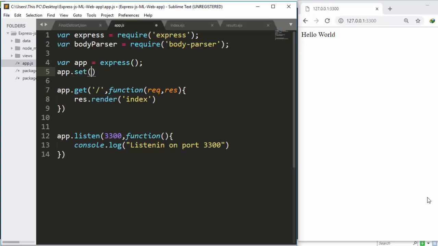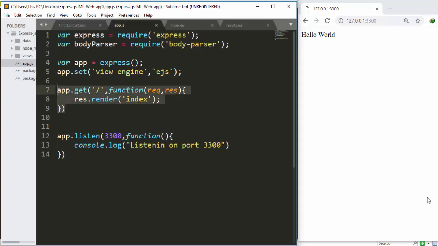The next set is going to be the view engine, the template, right? View engine for our EJS templating engine, and then it takes another argument of EJS, the particular templating engine. Okay, perfect. So now we have been able to have access to it. Now we can use the render here, right? So that is all that we need so far.